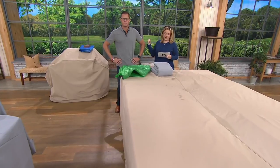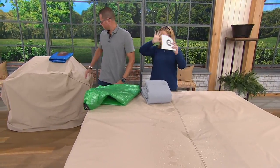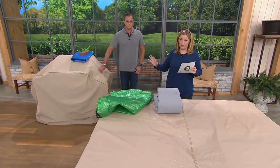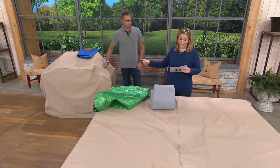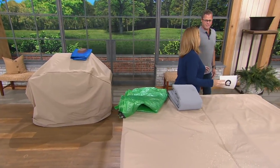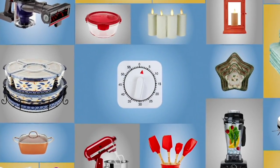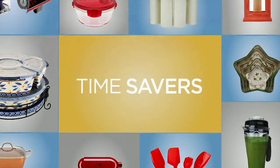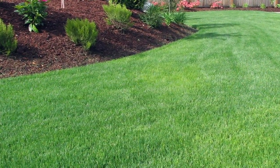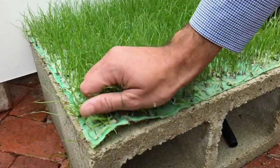Three easy payments of $16.65 — the easy pay goes away at the end of the day. We also have a grill cover back here in the corner if you're just looking for a smaller grill size — item M53955 is available. Now let's talk about lawn. This is a time to be growing grass, and it can be a time saver. If you've ever tried to hire a professional or you're fussing with it every single day on your own, let's talk about when you can do it yourself. This one is called Grow Tracks.